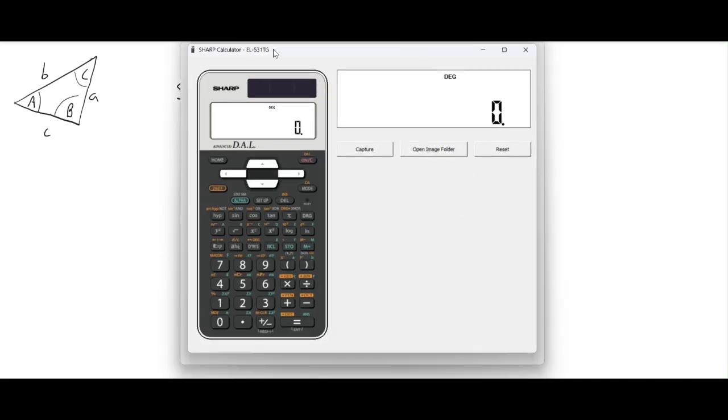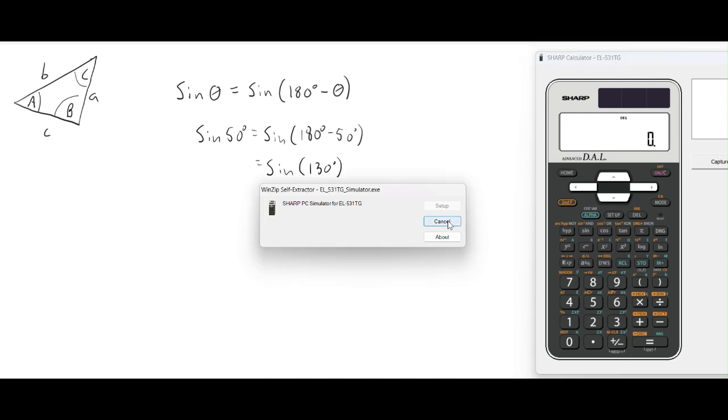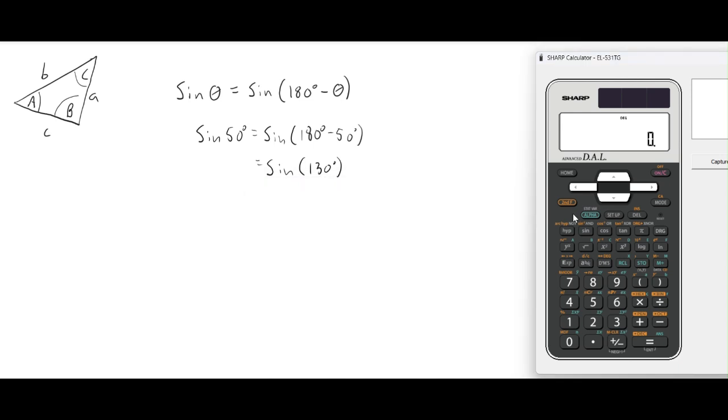When I was in grade 12, we spent the whole time learning about unit circles, and I think it was really useful. But just to show you, I've got my calculator set to degrees. That's important. There are these other units called radians. If you don't know what that is, you just want to make sure that your calculator says DEG. It'll say RAD if it's in radians. But sine 50, okay, I got 0.766 approximately.